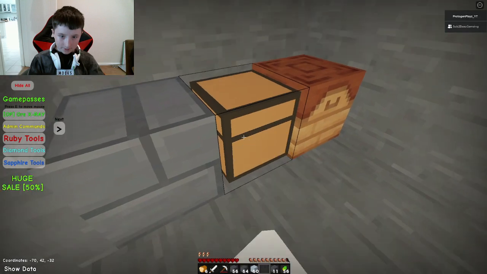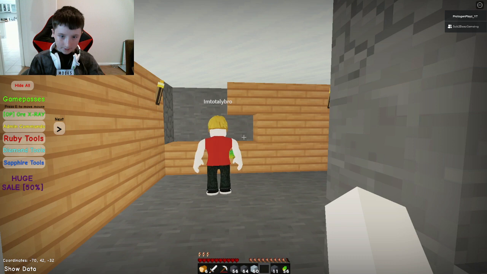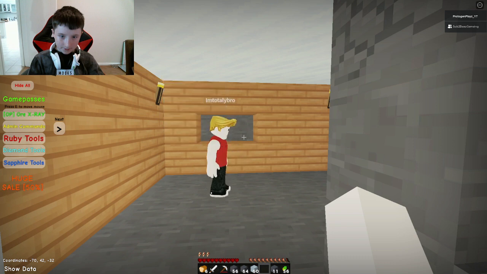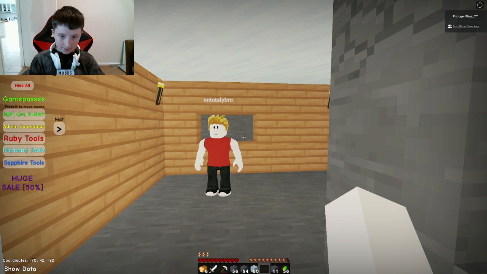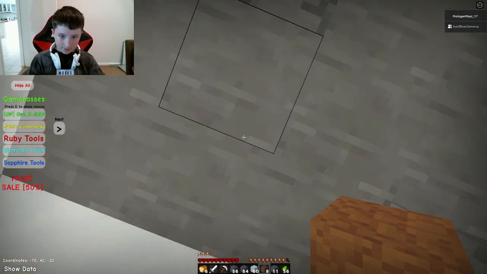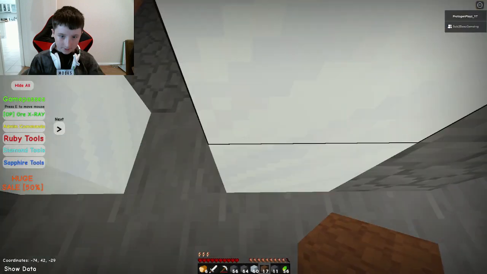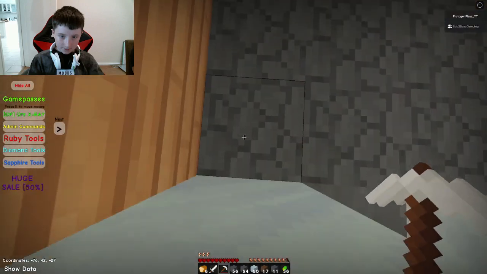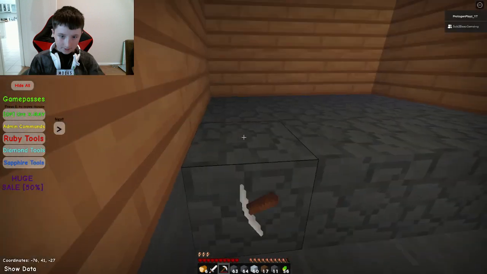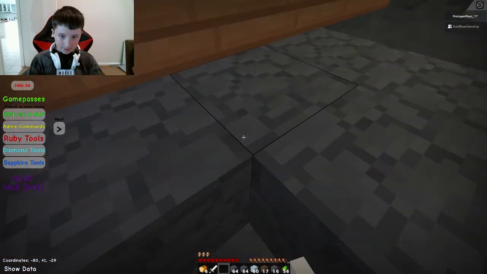Bro, stop using the chest! I built that for you. Oak planks. Can I have some dirt? What's dirt? Is this dirt? Yeah, that's dirt. Give me all of it. Bro, oh, thanks. I need that. I need to raise the roof a bit.